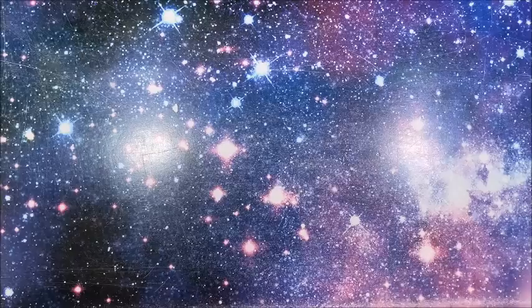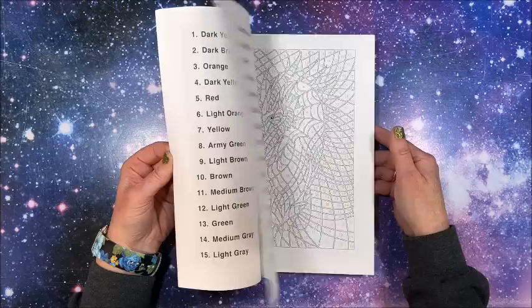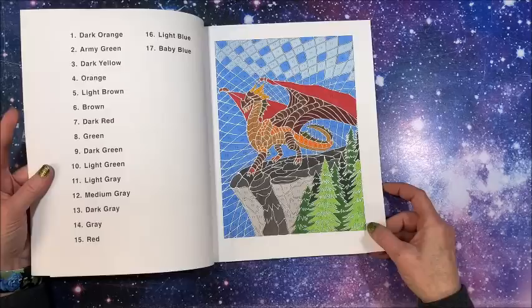And we have Dragon Fantasy. This is one of their more detailed books, as you can see, which I really like at times. Sometimes you want to do something simpler. This one wasn't too bad at all. That's all I got done in there.